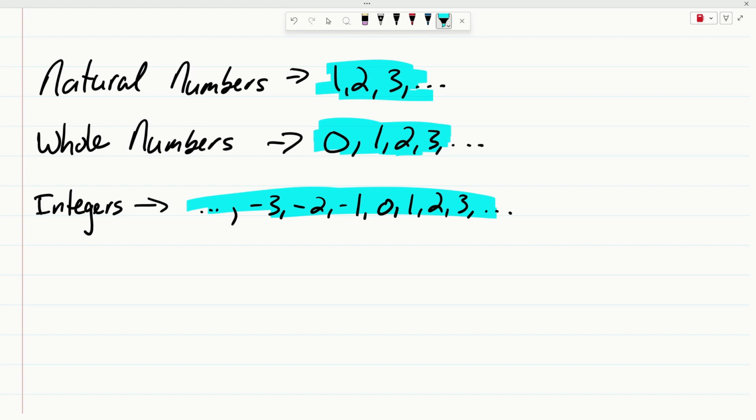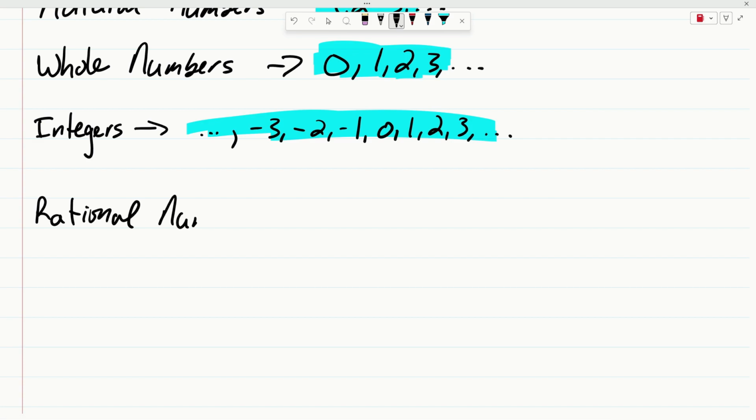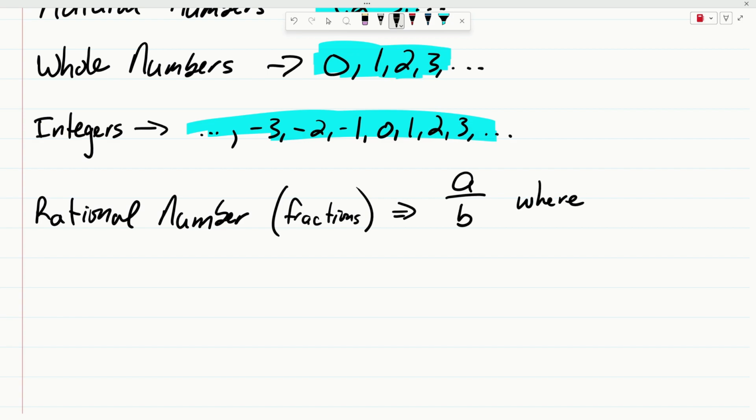So for example, the natural numbers 1, 2, 3. Whole numbers, somebody had to come around and say, okay, there's this number called 0. So they included it, but now it's a brand new set. Then somebody else came along and said, well, what about negative? What about the other side of 0? And so forth. So the last two we're going to go over are rational numbers. Now, you know these. They're simply fractions. So they look like this. They're going to be A over B, where A and B are integers.